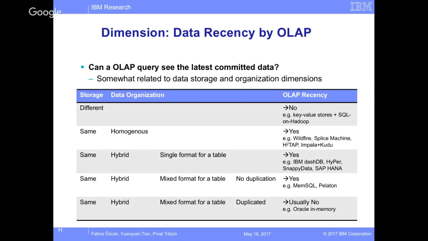Yes? Just a quick correction. SAP HANA has mixed format for tables. Okay, so one of the other things I need to add is that most of the systems I also find support multiple options, and it's a time-variant thing. So the last time we checked, it was the other way.